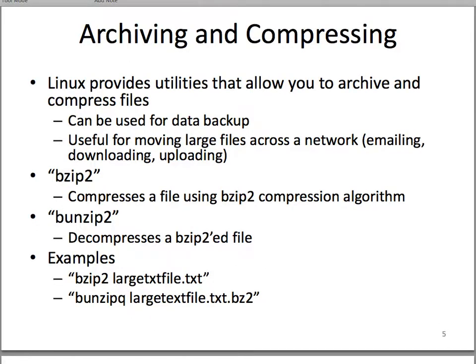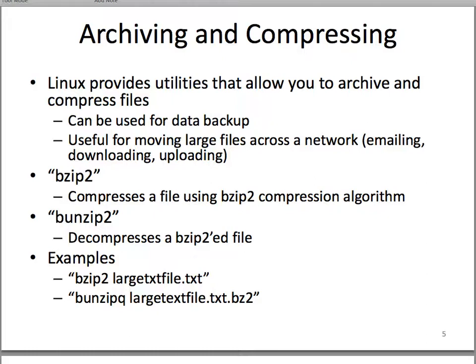As I said, there are several utilities that are provided by Linux that come standard, and they actually provide some very good archiving and compressing routines. Of course, you use archiving and compressing for reducing the amount of space that files take up on your hard drive.